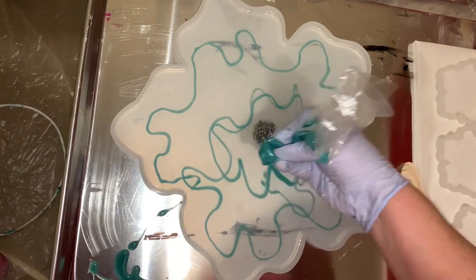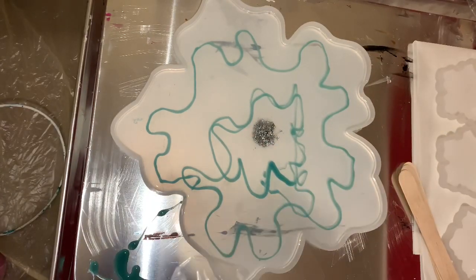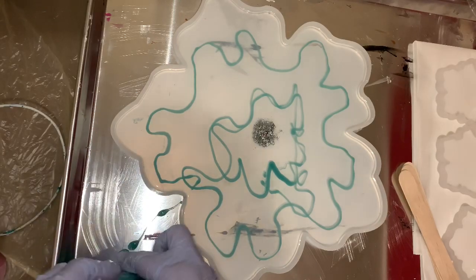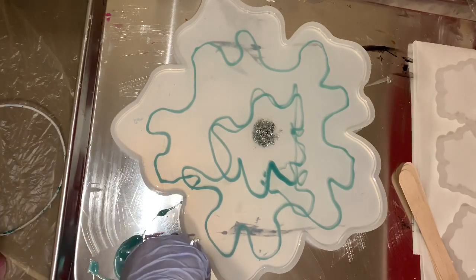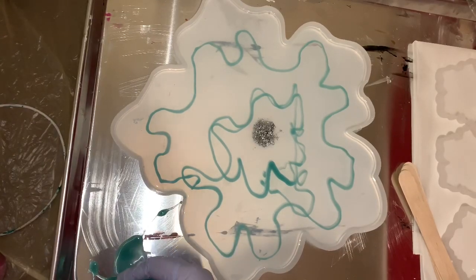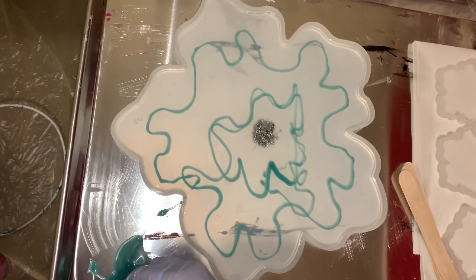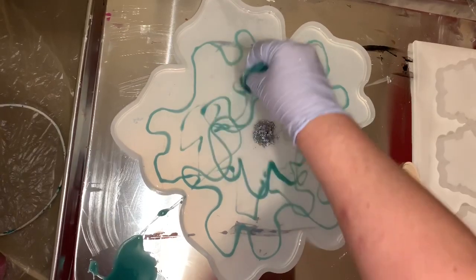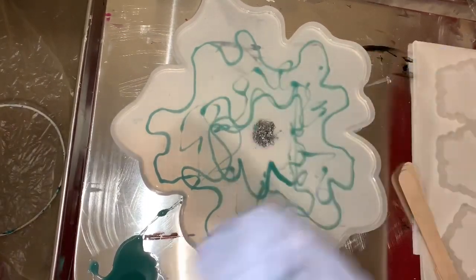Oops, coming out the top. It's okay. Let's see, do I need any more? Still a little bit here, just to make it even because I messed up. There.